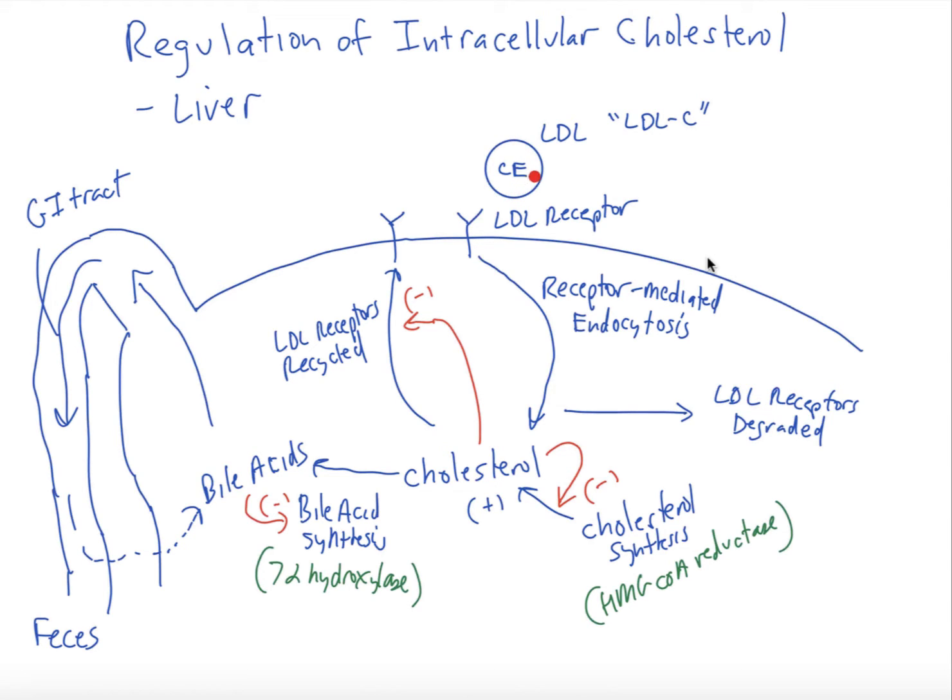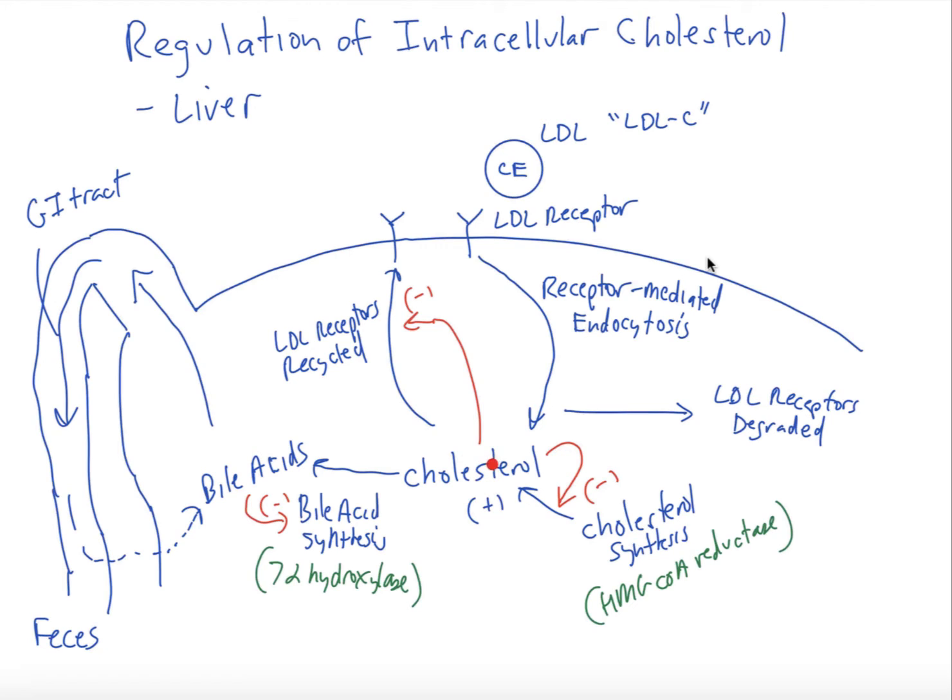what's called receptor-mediated endocytosis, which means the LDL cholesterol and the receptor are internalized into the cell. There are a number of steps and organelles involved, but we're just going to simplify this and say we end up with some cholesterol inside the cell, and the LDL receptors could go and be degraded, or the LDL receptors can be recycled, and these processes are regulated. Now I have cholesterol from two places. I can get it from the outside, taking it in, and I can make it here, de novo.